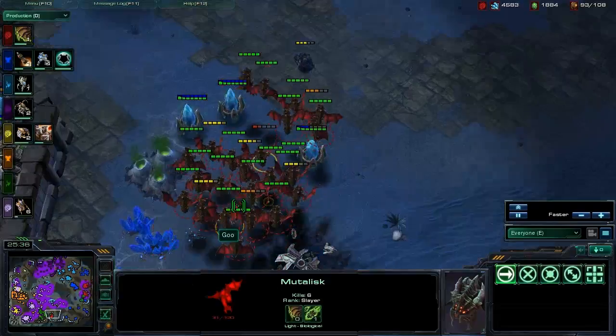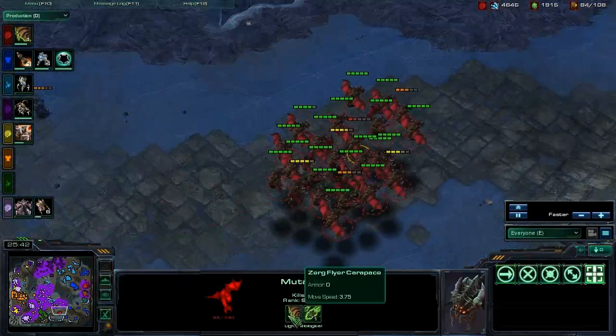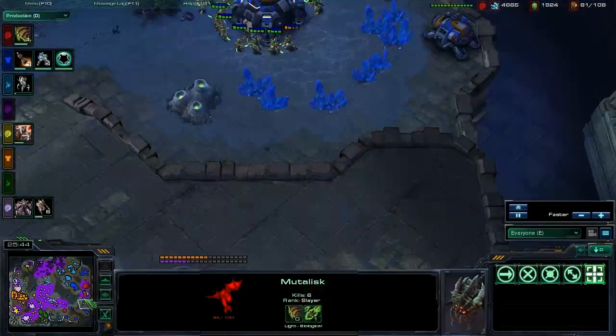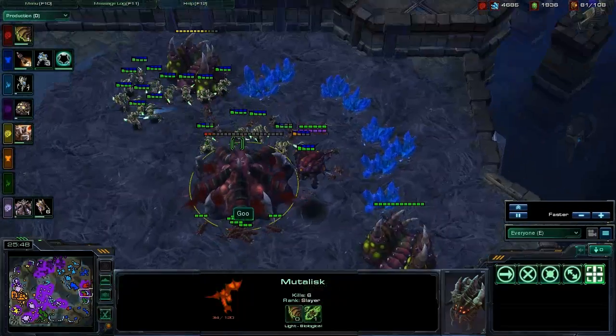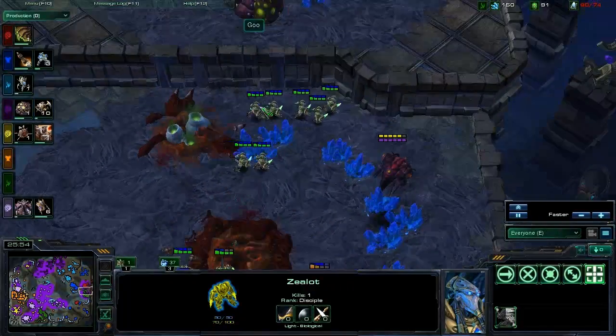And well, it's actually Goo's building up quite a sizable amount of Mutalisks. So if he can actually get some additional upgrades on them, he might be able to cause quite a bit of damage. Speaking of which, looks like Ashlar has finally got the charge upgrade. Yep, he's got the charge upgrade.